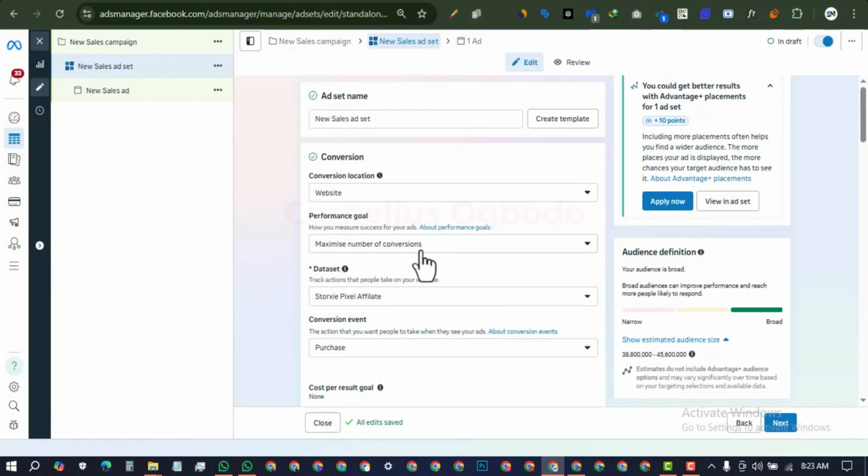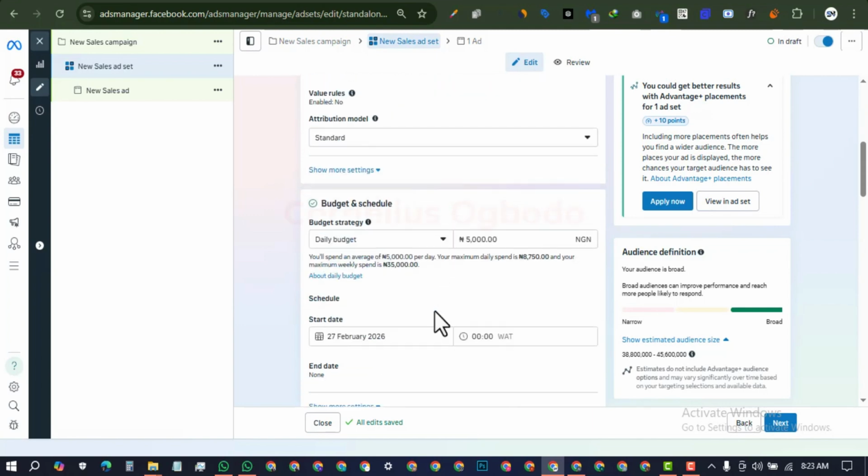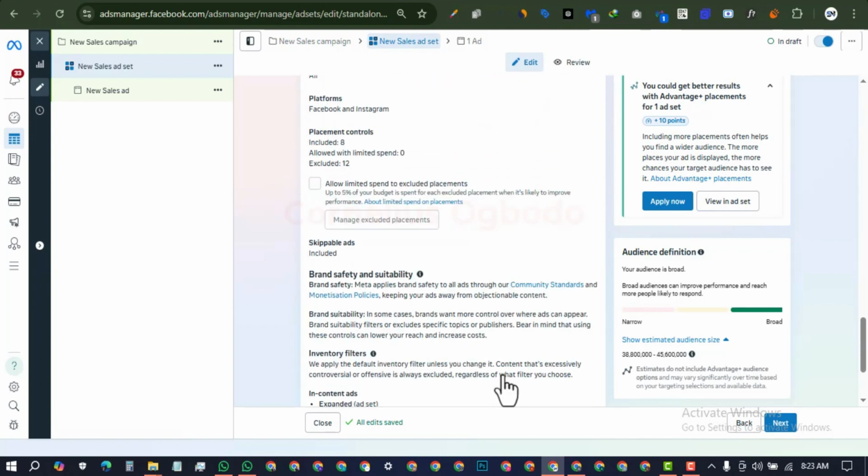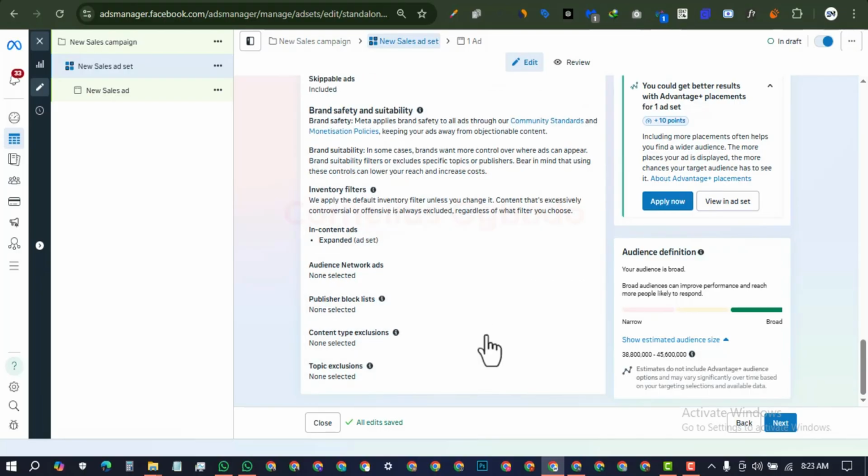The truth is a lot of people are already targeting the people you are targeting. So if you want to go and be using targeting, you spend more money. So leave it like this. You are set here. After this, you click on next. We are not done with everything, but we are done with this page. We're not changing anything here again.